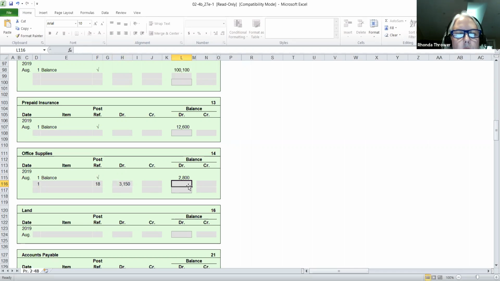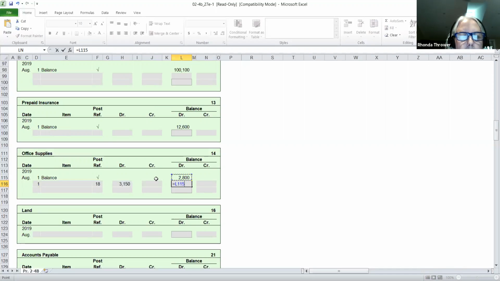And what you're going to have to do is add the balances. And bear with me, class. I don't know if I can put a formula in here to add this, or I don't think they got a calculator anywhere else. So let me see if I can put a formula in here. When you're entering formulas in Excel, you always have to type an equal mark. And I'm going to click on this balance, and it's doing it for me, so that's good. The cell address of this balance is cell L16.